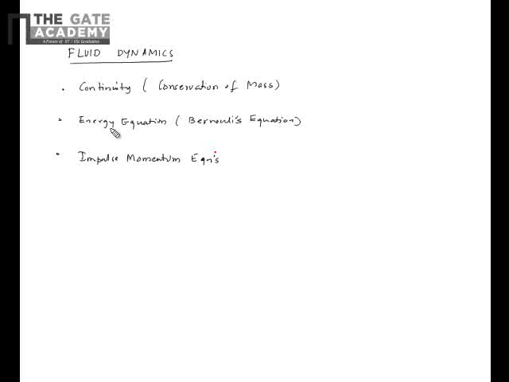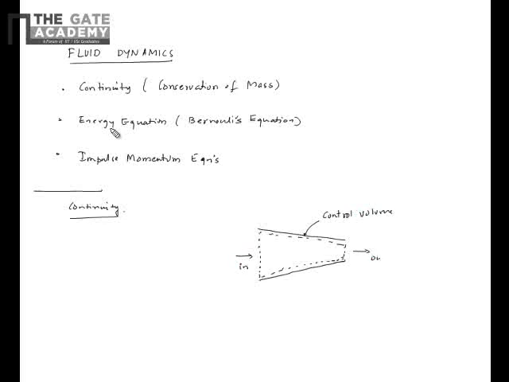Okay, so what we will do now is let's take continuity first and what it means. Let's derive a general equation, and then once these three topics are completed, we'll solve some problems on this. Now, continuity. In order to understand this, let's say the flow is taking place where the inlet section is this, outlet section is this. Now, I identify a control volume, which is an enclosed region. The dotted surface is my control volume. The fluid enters in this way, gets out in this way.